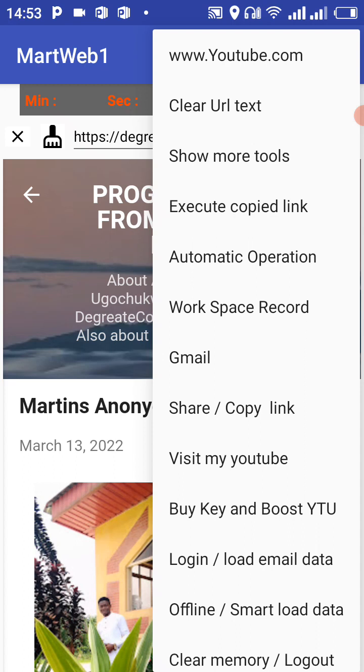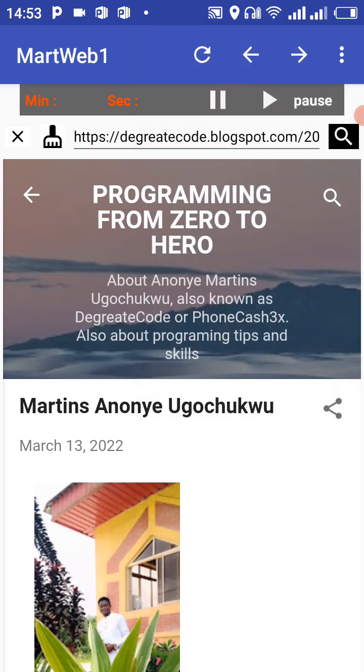These activities have to do with your email and the pages you have visited. Your browser holds it, so any company can know whether you have accessed them by using this cookie. So you have to make sure that you log in to the Google platform in each of the Martweb, for these cookies to be recorded, so that all the activities you'll be doing in Martweb will not be in vain. That is another important thing about Martweb. So you have to log in here.